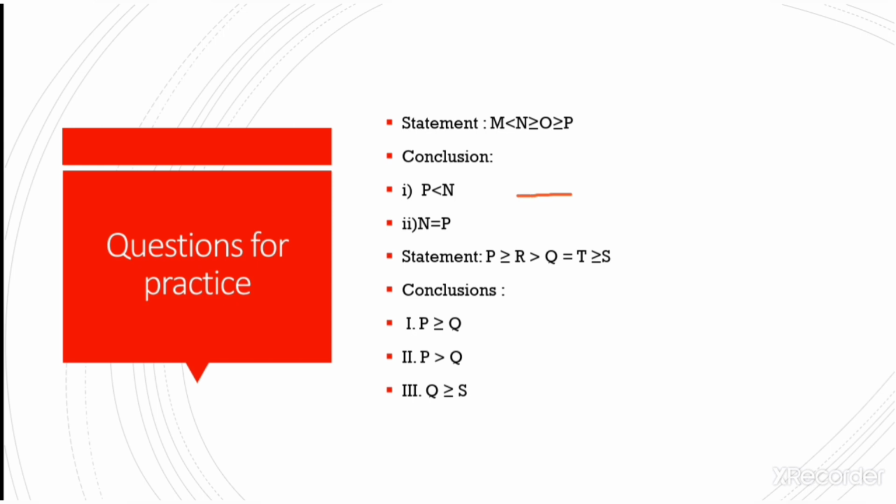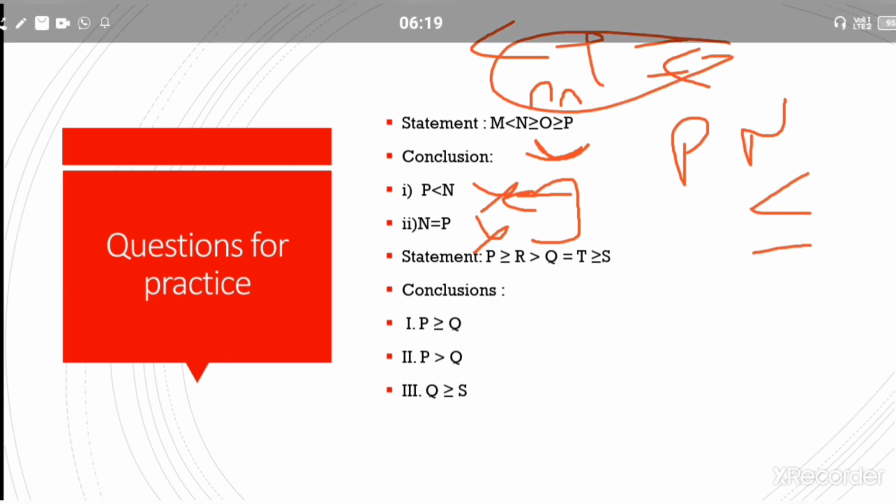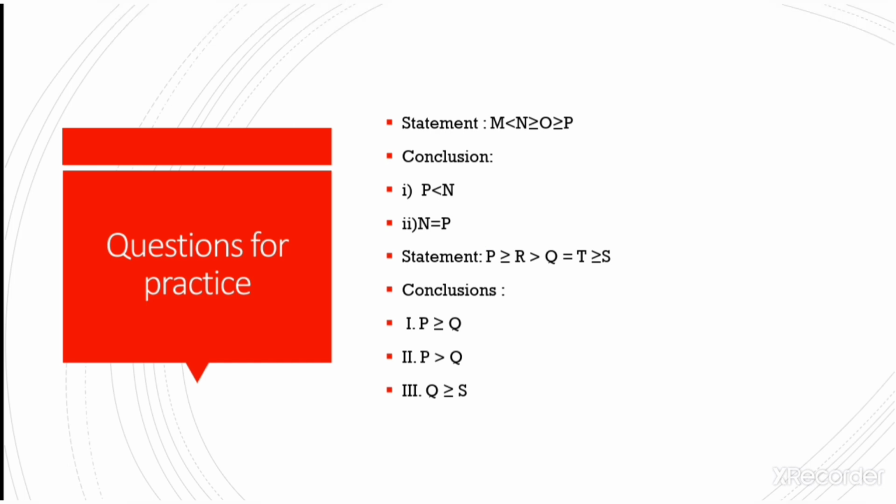So let's see the next one. N is greater than P. N can move to O and from O you can move to P, but you do not have this sign minimum one time. So in this way this also goes wrong. Next is N is equal to P. You do not have is equal to sign between both these entities, so in this way this also goes wrong. When both the conclusions were wrong, elements were same, and it is making the relationship of smaller than is equal to with both these signs. Fine.